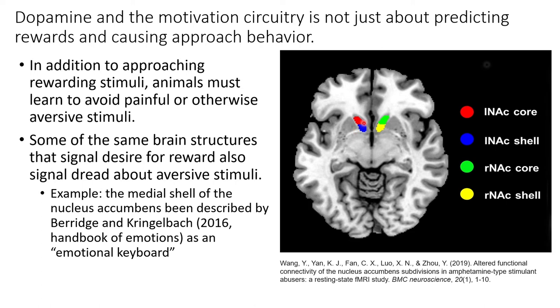But if you stimulate the back area, in this image, the upper area of the nucleus accumbens shell, not the core, right, but just the back half of that shell area, what you get is aversive type behavior. You get a rat or a mouse that is really freaked out, that wants to bite anybody that's coming near it, even if it's normally a tame rat, wants to run away, wants to escape. So that's why Berridge and Kringelbach have referred to it as an emotional keyboard, because tapping keys in the front elicits approach behavior. Tapping keys in the back elicits aversive behavior. Now you're probably asking yourself, what about in the middle? What about between the front and back?